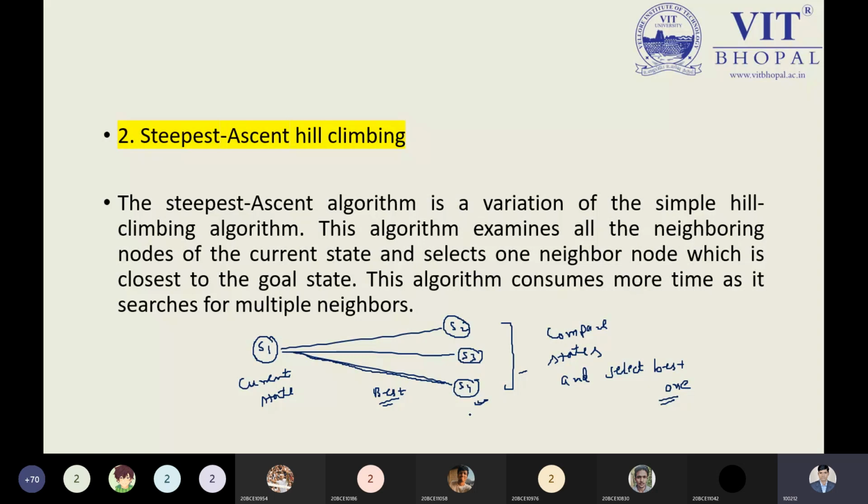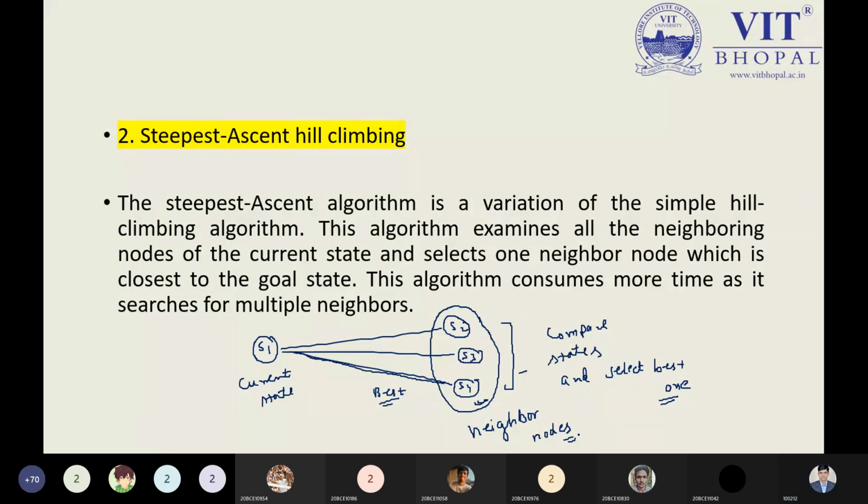All these come under the neighbors. We can write it over here: this is known as the neighbor. And I will choose S4. Why? Because by choosing S4, my goal will be closer. I'm able to see that I can reach my goal if I choose this path. Suppose I choose S3, my goal will be a little bit far. So why would I choose S3? This is the reason I have the steepest ascent hill climbing option.